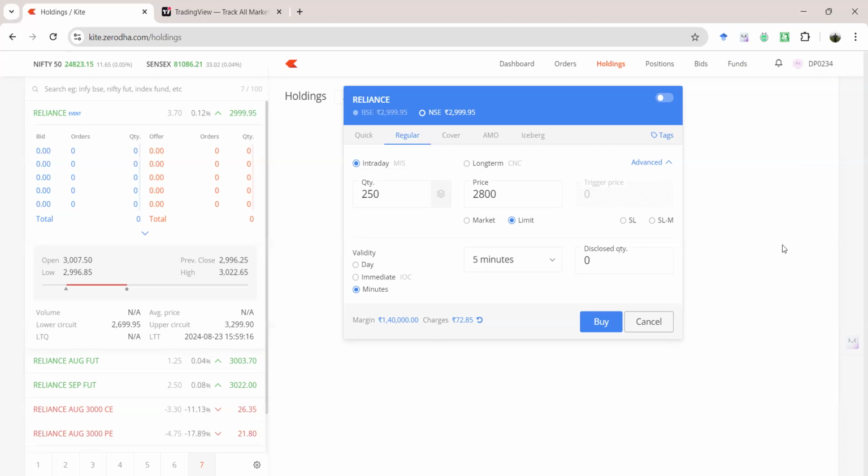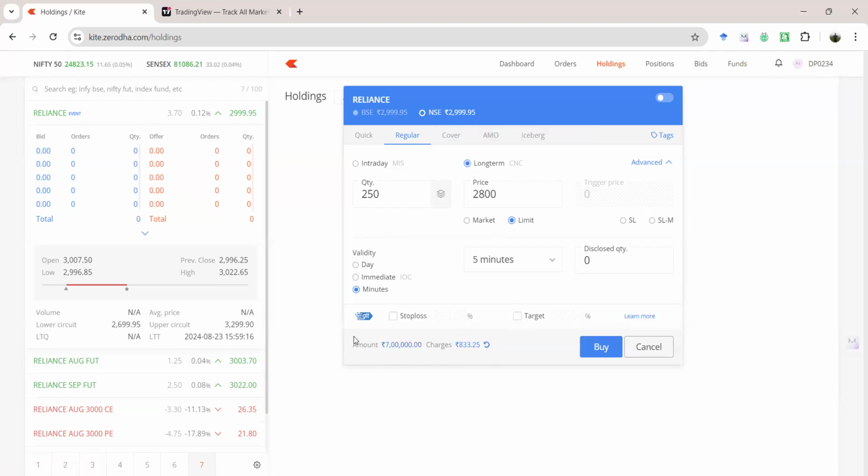So you can place your portfolio, and it will create collateral margin. You can use that collateral margin to trade intraday, or for futures or option trading. You can buy or sell futures, but you can only sell options. You cannot buy options with margin money. And here we can see margin is 1,40,000. If we have just 1000 rupees in funds, but we have placed margin, then we can take this trade for intraday.